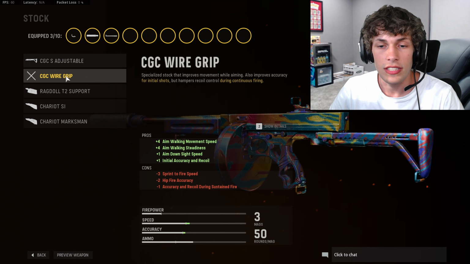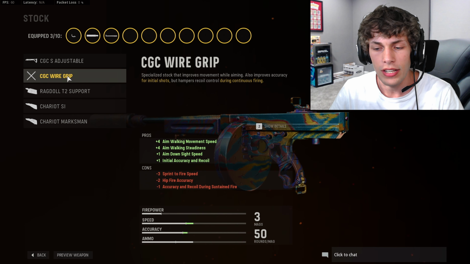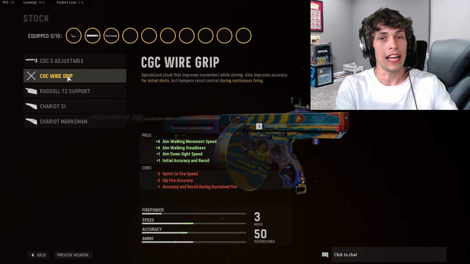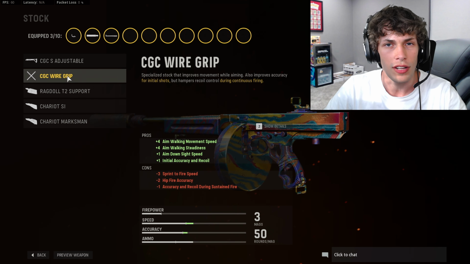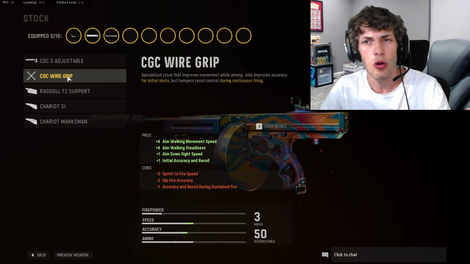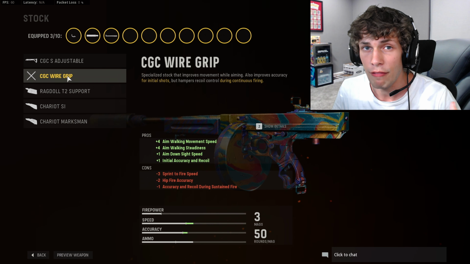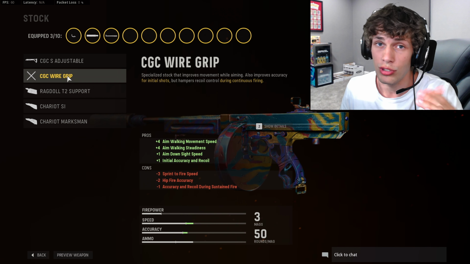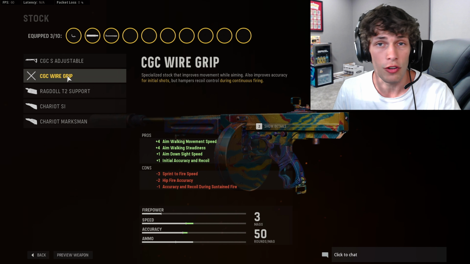For the stock, this is where you have to play a little bit unique. If you run the wire grip, it's going to give you a ton of strafe speed, so you pretty much want to ADS, and then you just want to strafe walk around the map. You guys will see in the gameplay, you want to challenge gunfights, but you don't want to challenge it like you would with an MP40 because the gun is a little bit heavier. So you want to strafe a lot, which gives you rotational aim assist and actually makes it a little bit harder for the enemies to hit you.